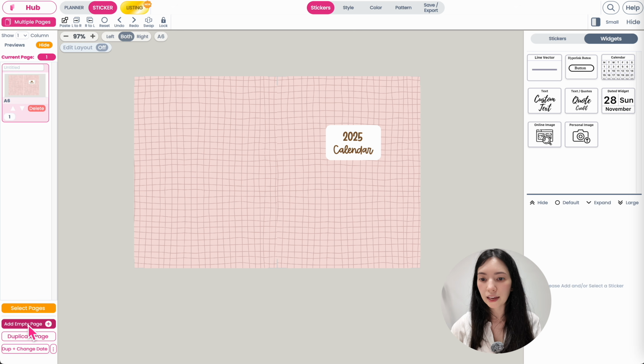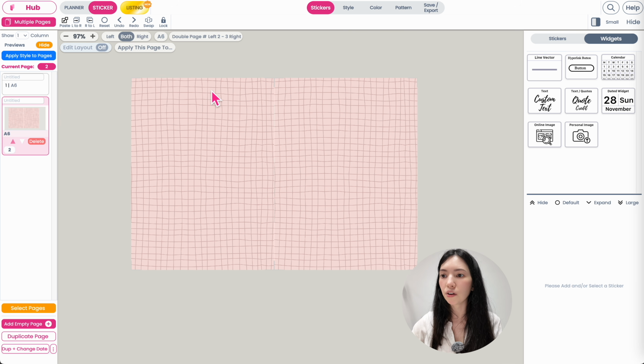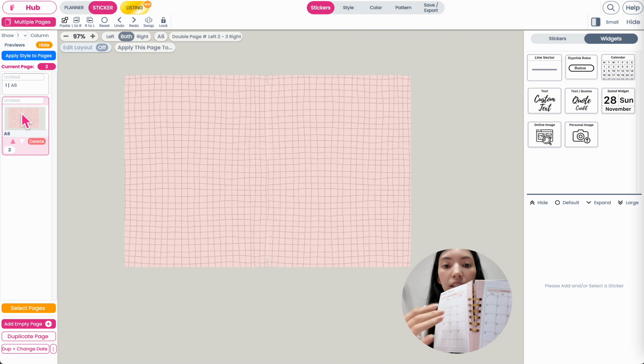Let's click on add an empty page. Click on once. It now has added you a new page. We're on page 2. And this page you see right here will be the page right here. So I now open this up. This is exactly what you have right here.